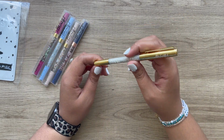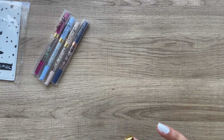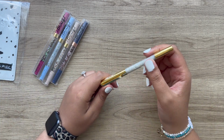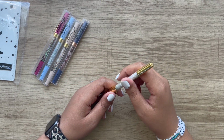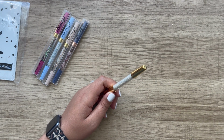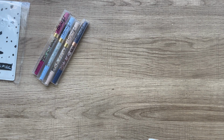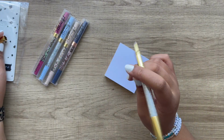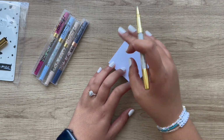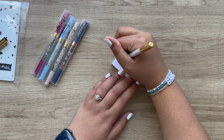So this one is the one that I actually already unboxed. I typically don't like to mess with my orders until I haul them, but in this case I wanted to kind of give you guys my honest review of this pen. And my review is that I love this pen. It writes very nice. However, every now and then it does skip, which that's very unfortunate. When a pen skips, it really bothers me, and I just tend to not use it. So let's just do a little test.